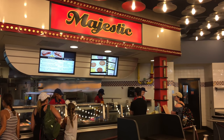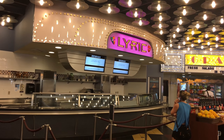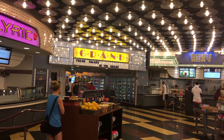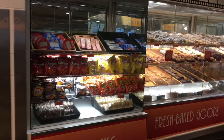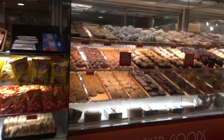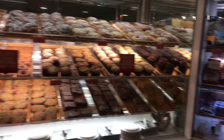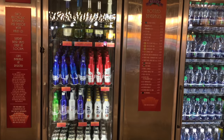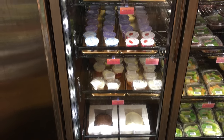This is set up like a food court, so there are several different places where you can walk up and order different types of food. You can find the menu either online or on the Disney app. They had different kinds of beer and wine and lots of different drinks to choose from. They even had some whole cakes that you could purchase.